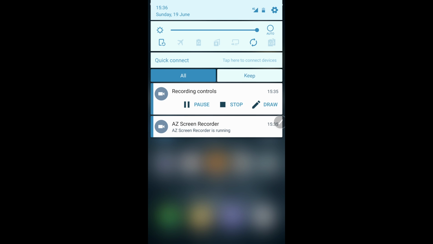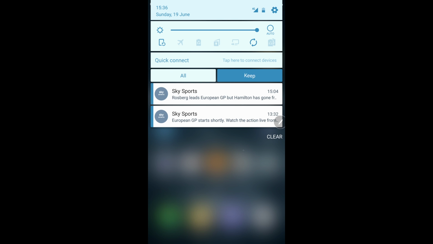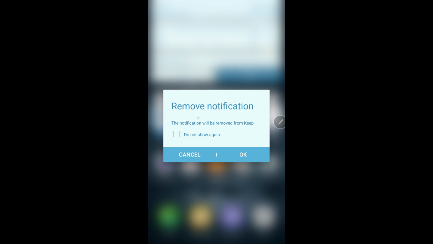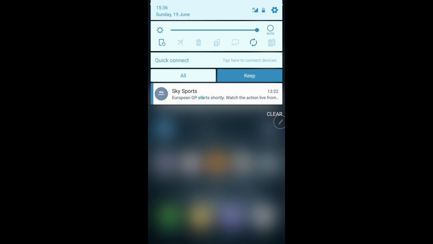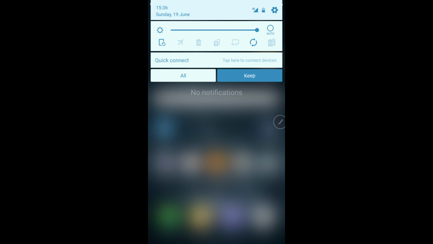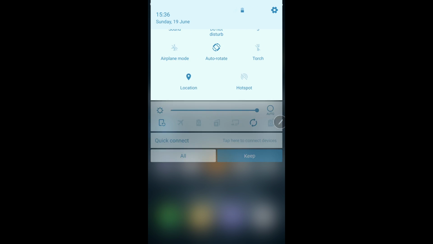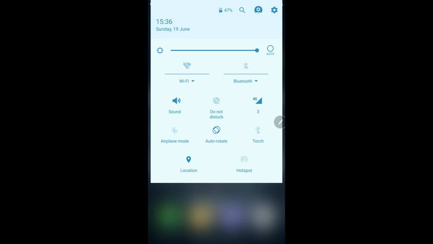and also Keep. Basically, when you get a notification, you can put it in the Keep side. This will keep notifications for other times when you don't need them, and you can remove them, as you can see. As I remove that permanently, I'm sure that will put it in the Keep. As you see, there's another drop down, a bit more advanced.